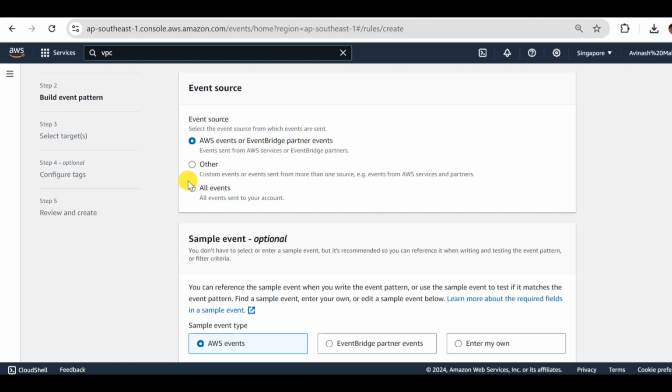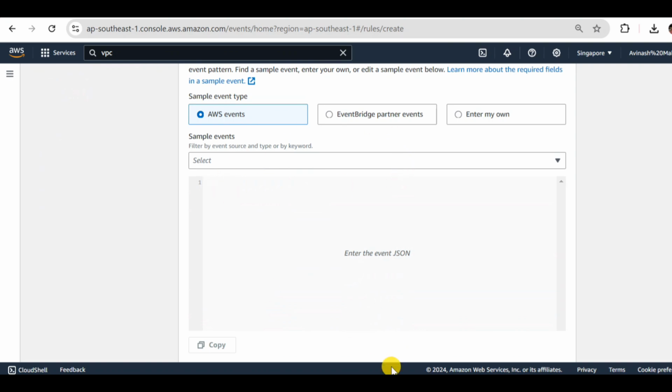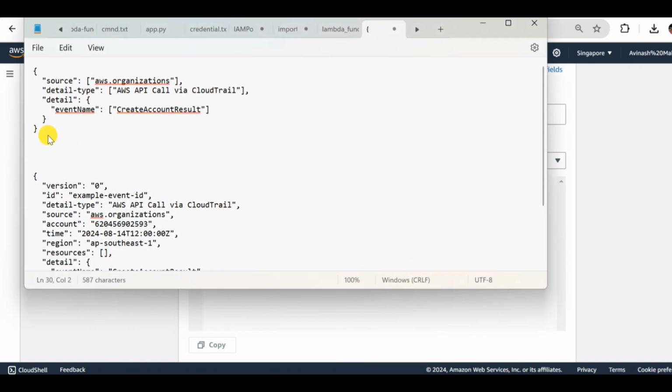If you select the other, it is a custom setting which covers custom events as well, whether the occurrence is happening on the AWS platform or any other platform. So I am selecting other here.